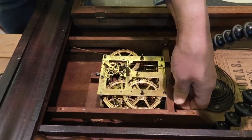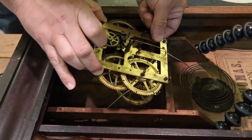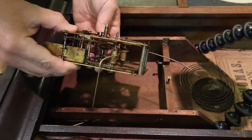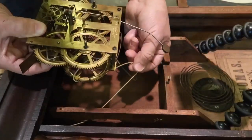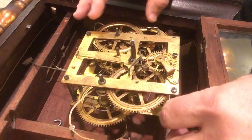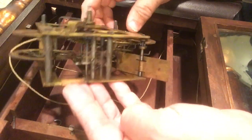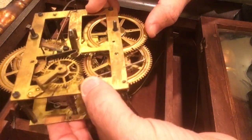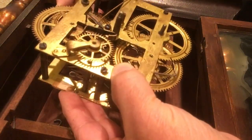You can do a lot of damage by moving a clock with the weights and pendulum attached. There are little bolts on the bottom here — little nuts actually — attached to hooks. You can see the hooks in there, and they do a good job holding the mechanism very stable. When you pull the mechanism out, you have to be careful with the cords — gently pull them up. It doesn't take much to stop one of these clocks. You can see the dirt and cobwebs — that would definitely stop it from working. There's a lot of power in the lower end of these wheels, but as the energy transfers to the top, the smallest thing could stop it.